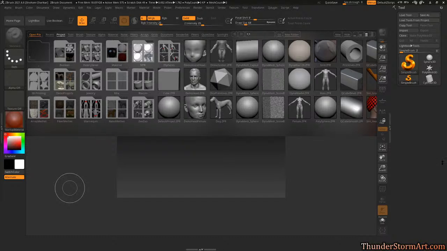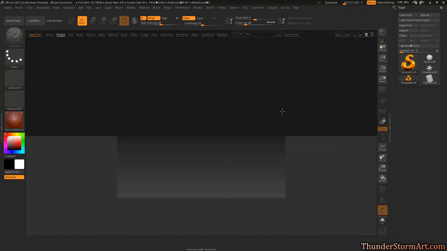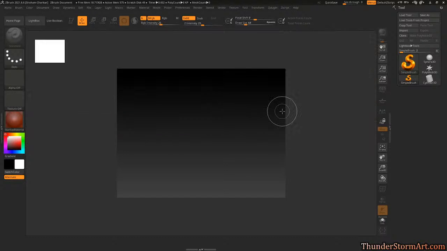There are a couple of things that we need to be aware of and set up real quick. First of all, right here we have our Lightbox. It's a very useful tool. We will be talking about it, but for now we're going to make it go away. You want to remember this keyboard shortcut, the comma. That's going to make the Lightbox go away or come back. Comma, on the keyboard. Remember, use keyboard shortcuts as much as we can, because it is faster and that matters.